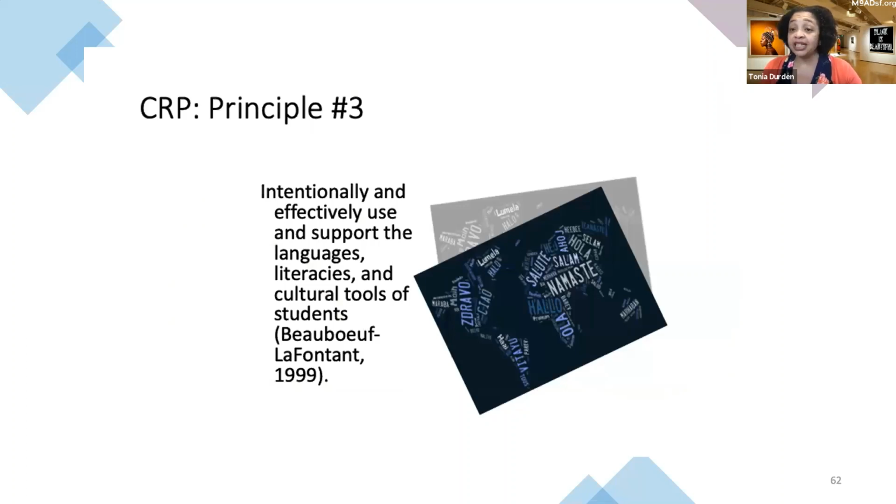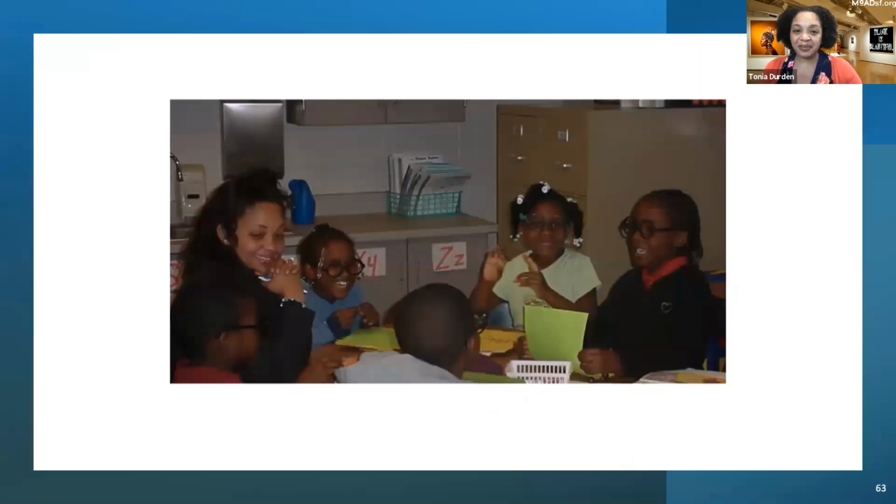Third principle, we have to intentionally focus on their cultural experiences and multiple literacies. Next slide. And so this goes back to that element of reciprocity. What you see is joy. You see joy, you see laughter, you see I am just engaging with children, I'm learning with them, and they are learning, they are engaging, and they are teaching. So in this particular experience, the child with the red on and the black, she was the teacher. And so she was leading a guided reading session.